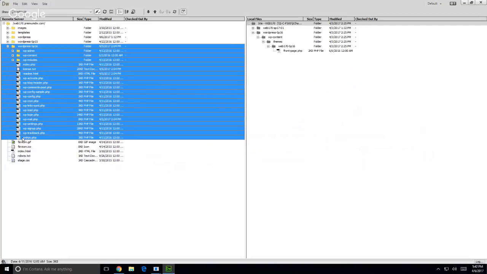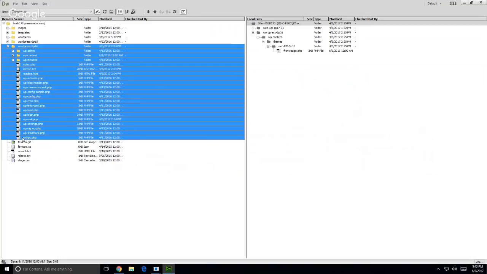First rule of WordPress core: do not edit WordPress core. Second rule of WordPress core: do not edit WordPress core. Okay?